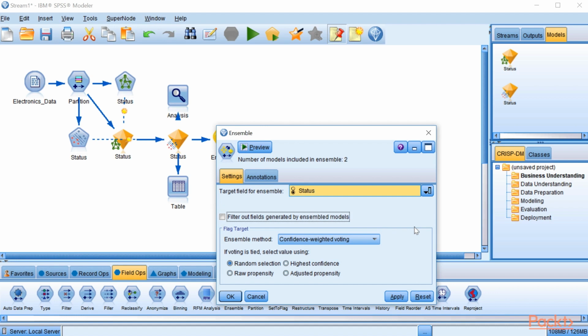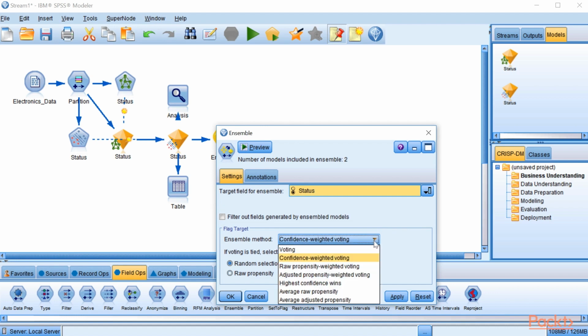And then we have to specify how we want to combine the models. There are several ways in which you can combine models. You can combine them by voting, in which case each model gets a vote. In this case, there are two models, so they would end up being tied, and then it would come down to how you handle ties, which are specified right in here. Another way is confidence-weighted voting. Rather than each model having a value of 1 in terms of its votes, the voting power of each model is based on the confidence value. So if one model has a confidence value of 0.8 and another has a confidence value of 0.9 on that particular prediction, we're going to go with the highest value.